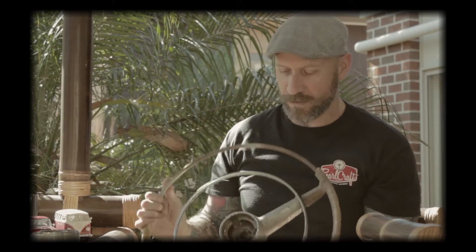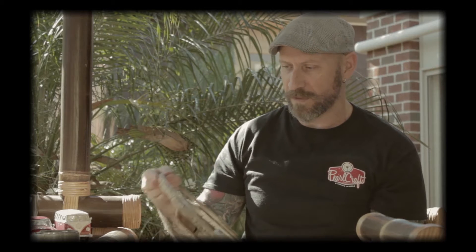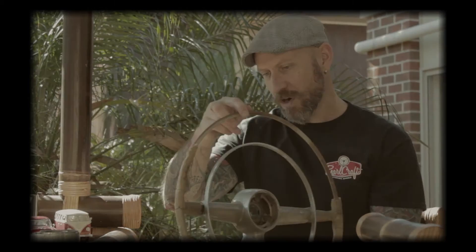So why we're here today is we're doing a wheel for Speed and Chrome — Lance from Speed and Chrome. We got onto Lance through social media. Here's his DeSoto wheel for his DeSoto build. So what we plan to do for Lance is a full rebuild on this wheel, starting with breaking off all the old material that's too far gone to salvage. We'll send all the chrome pieces out for chroming, and then rebuild the wheel back up to what it was.